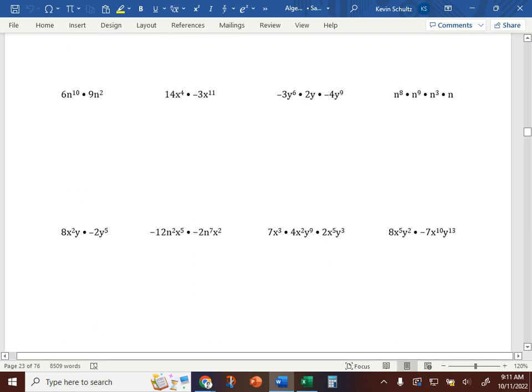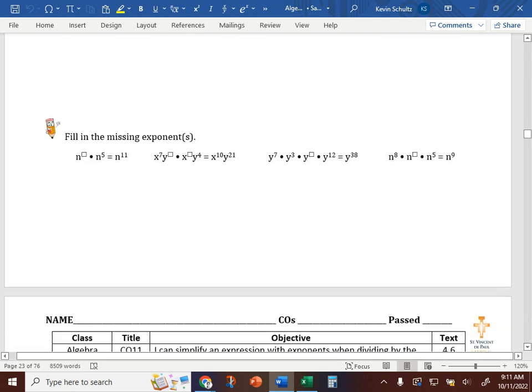Okay. Good. Down at the very bottom, you kind of use the rule backwards. You need to fill in the missing powers. That first one there, n to the something times n to the 5th equals n to the 11th. What does the n to the something have to be for this rule to work out? Eli, got to be a 6, right? Because if our total number of n's is 11, you already know you've got 5 of them. That means this has got to be a 6. 6 plus 5 is 11. So we kind of think about the rule backwards for that bottom section there.